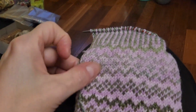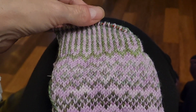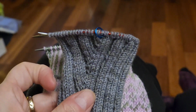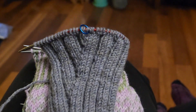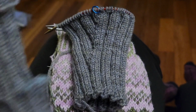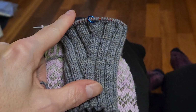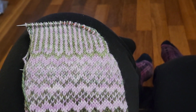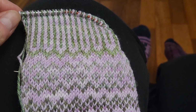I finished the leg on my Easy Peasy sock and started the heel flap. Well, that's pretty. And I've been working on my Pioneer glove, the second Pioneer glove. I finished the first one, except for the thumb. And I got the second one on the needles. I'm working up the thumb gusset. So I think I'm going to put the color work down because it's 10:15 and I'm starting to brain shut down, and just do the simple rib on the Pioneer gloves until bedtime.